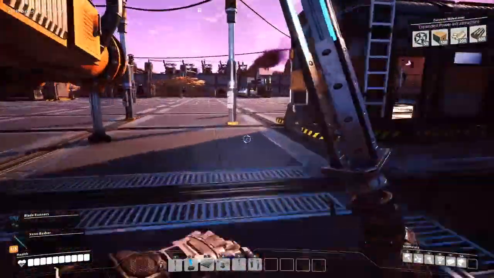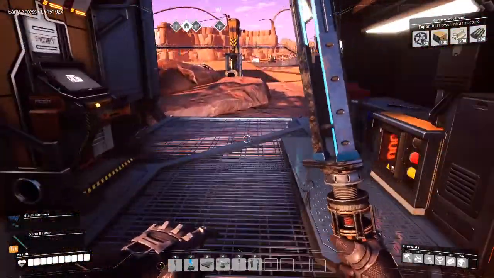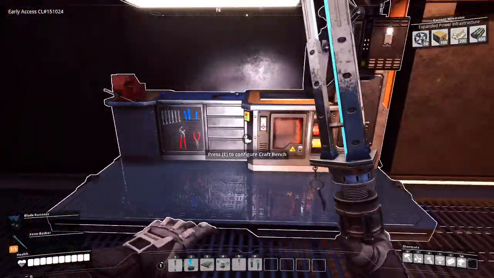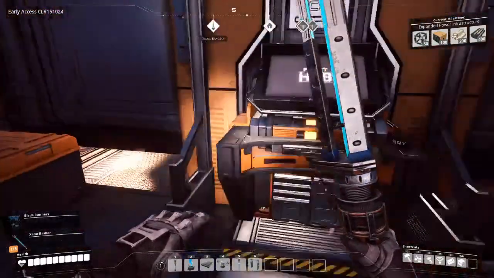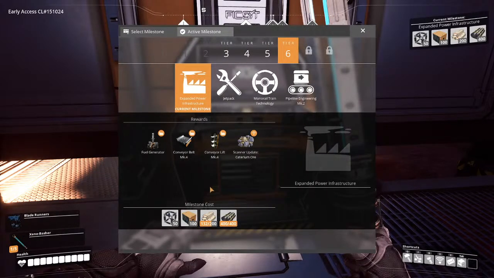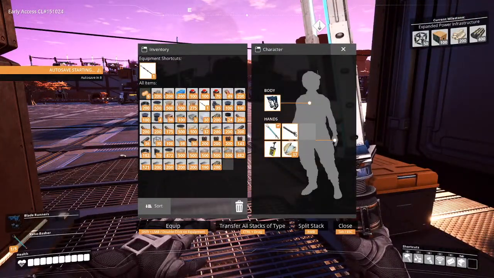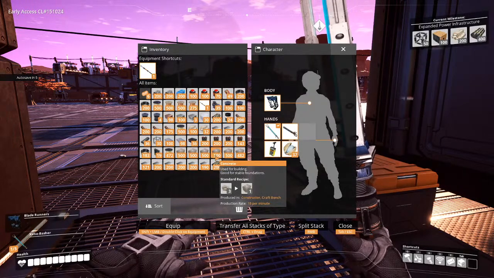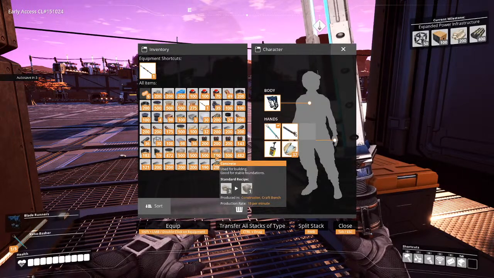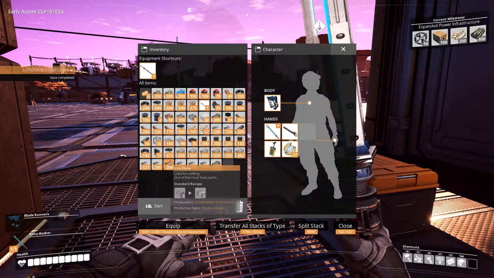That reminds me. Guys, the only biggest improvement that I've seen so far, until I can get into tiers 7 and 8, is the stack sizes. They really increased the stack sizes. Let's go into my inventory. Look at this. Concrete is now 500. Perfect. But there's still a lot of other stuff here that needs some work done on it.